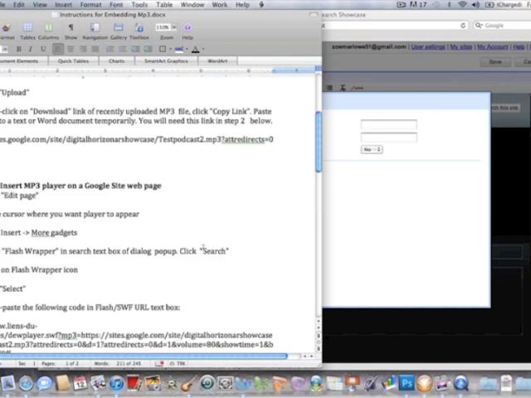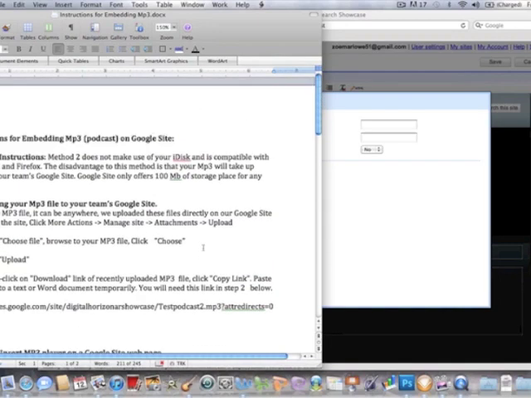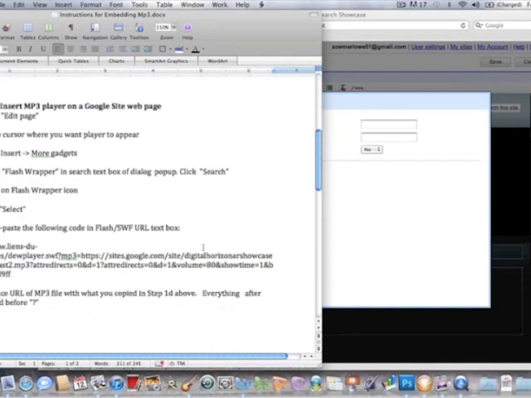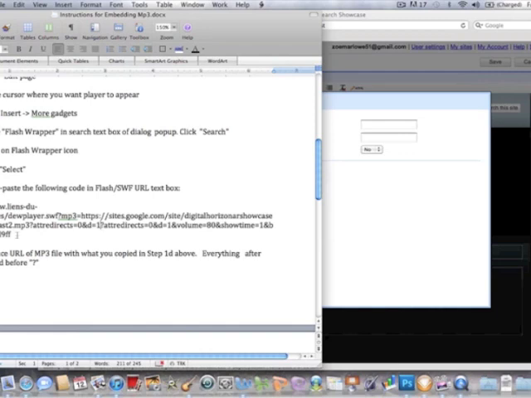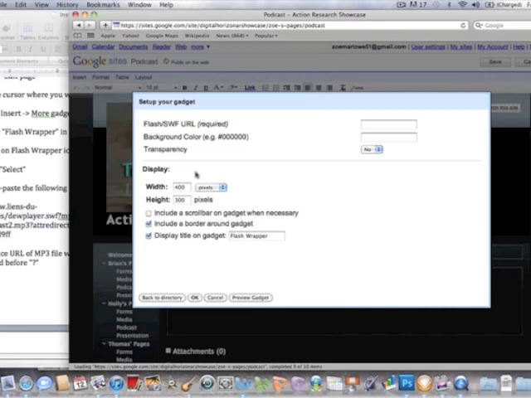Okay, so I'll make sure I send you this little instruction sheet that I made from their instruction sheet. Okay, so now we just Command copy. And let's look at these settings. 400 by 300, include a scroll bar if necessary. I guess we can put that if we need it, but I don't think we need it. And the flash URL is right there.